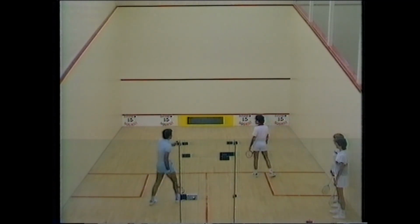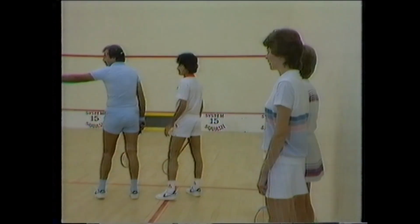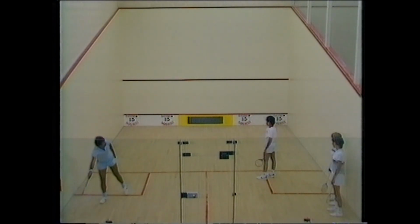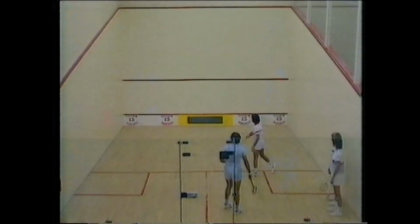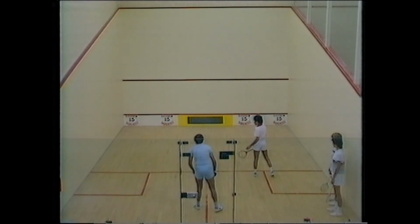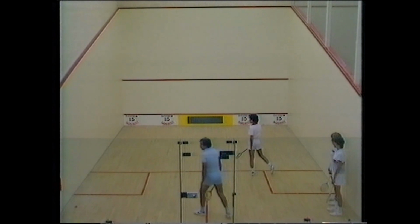For a hard serve, it's very hard. I mean, your aim is, if you hit it hard, try to get the ball just behind there. Just there. So when it hits the sidewall hard, it goes back into the back corner. Into the sidewall, just behind the service line. That's better.